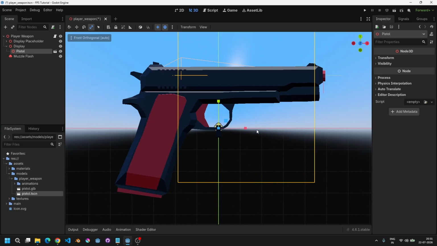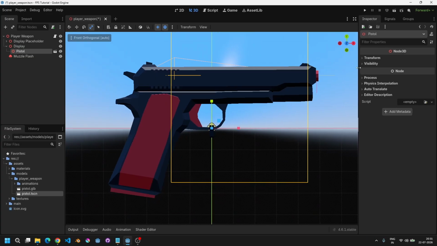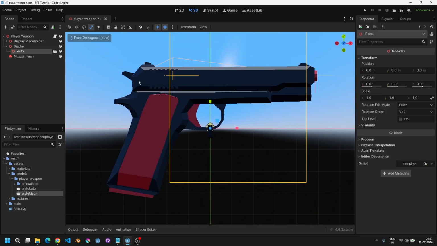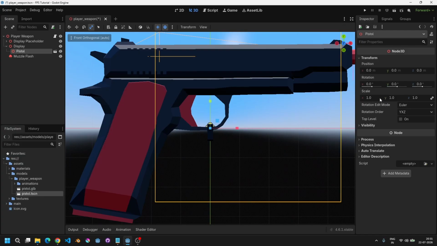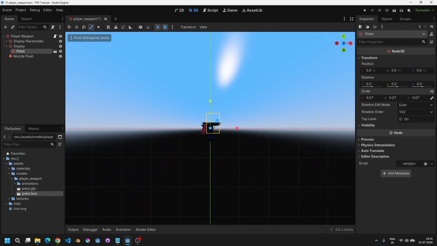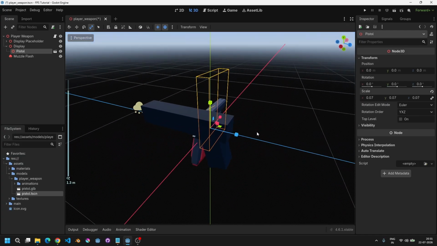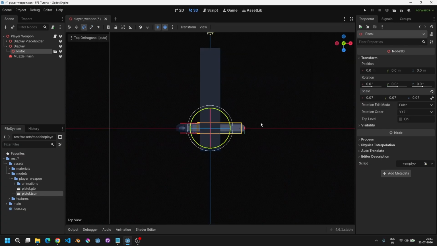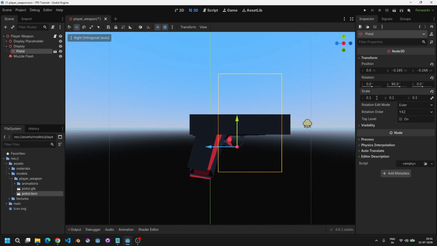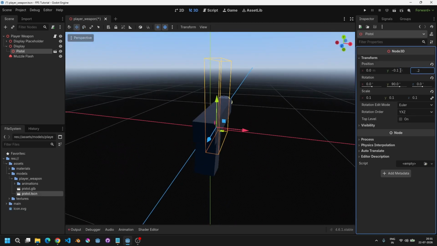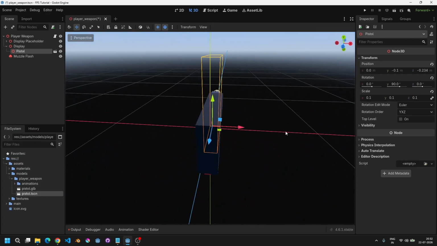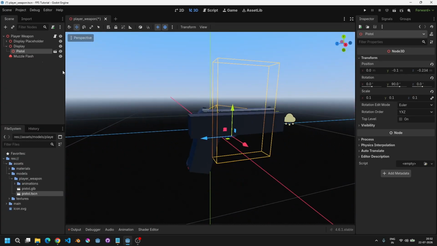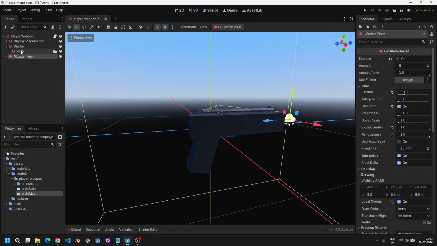We can scale it down because we won't be doing any kind of transformation on the model itself, so we can do the scaling without any worry. Let me also rotate it. Okay, yeah, so this is it, and this is our model.